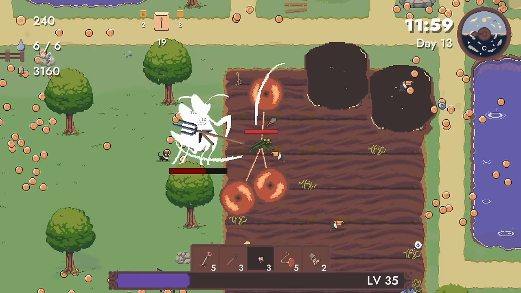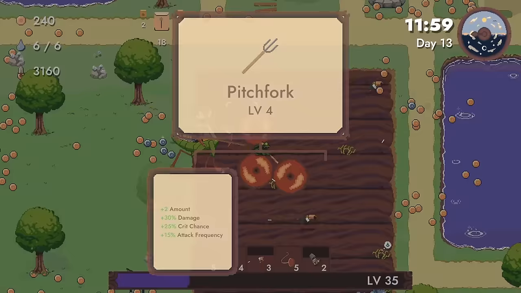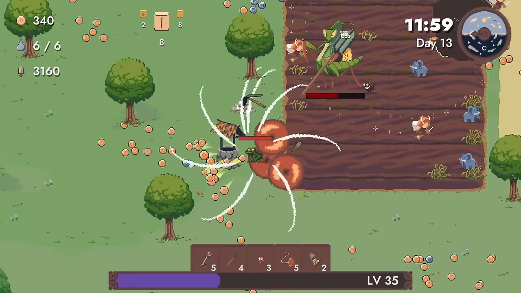Whoops. Come on, Mantis. You need to die before the next boss shows up. Okay, another pitchfork for more of this good stuff. It's all good stuff, but that's really good stuff. So is all this money lying around. I need that dog to start collecting the money.